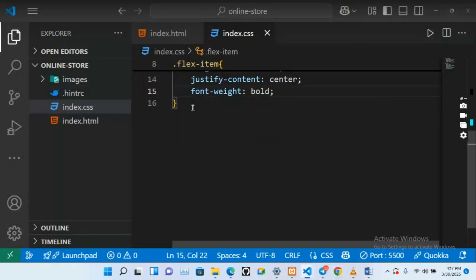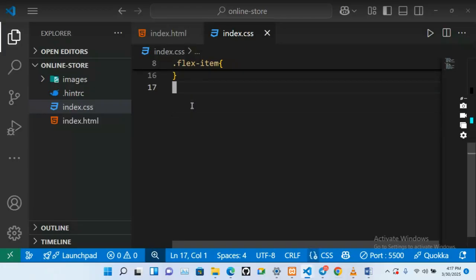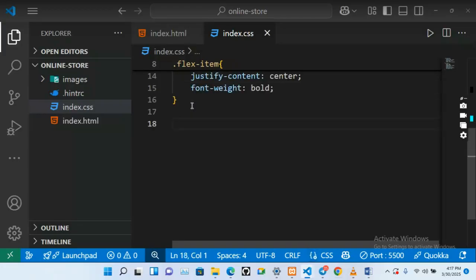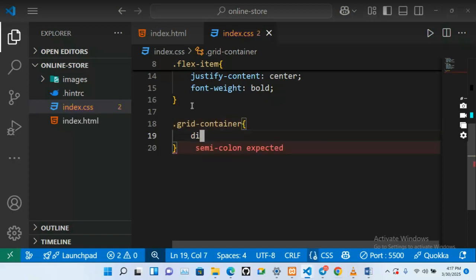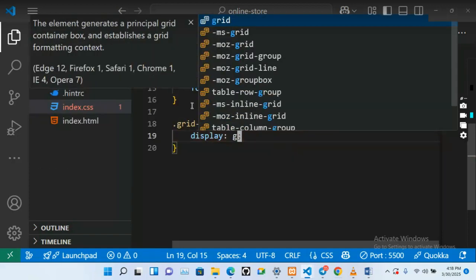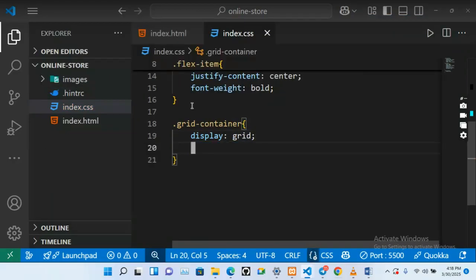That's for flexbox. So let's do for grid. When you're doing for grid, I'll just be talking as I'm typing. So this time, instead of setting the display to flex, you set the display to grid.